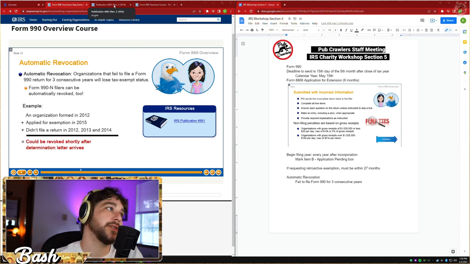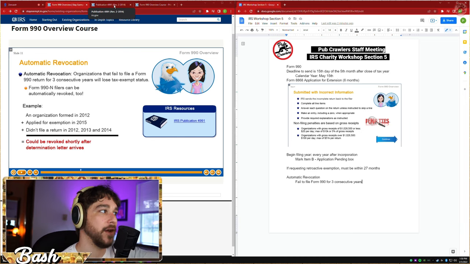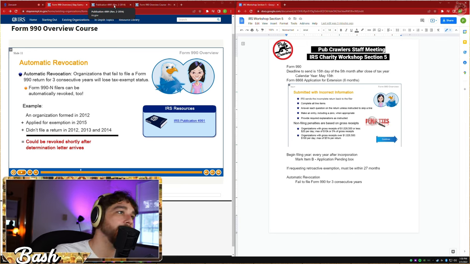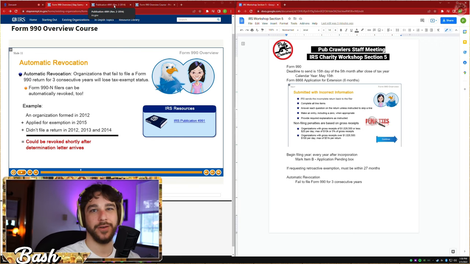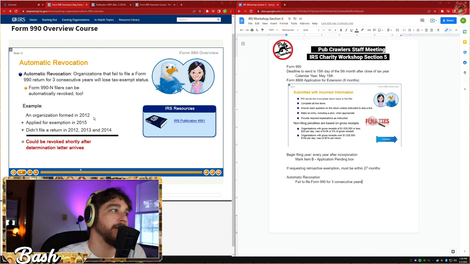I got you. I want to clarify something, because this is in line with what you're saying. Even though we formed in like 2017, we haven't organized formally. We haven't submitted the application for the EIN. That's what it's talking about with an organization formed in 2012 and then operated for 3 years, and then the organization formed with the government. Once we get that EIN, we'll be putting it all together, and right after that, boom, now we apply. So we're not going to be waiting years or anything like that. I wouldn't want to, and there's really no reason to.